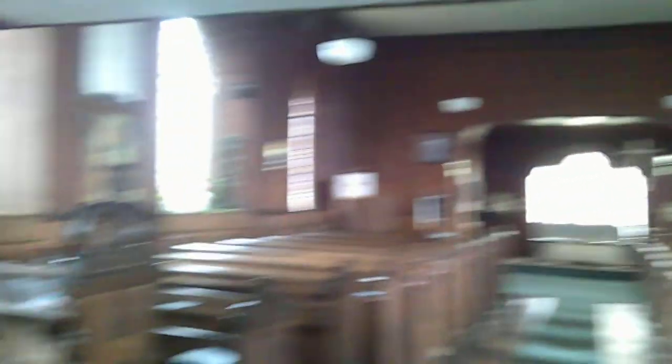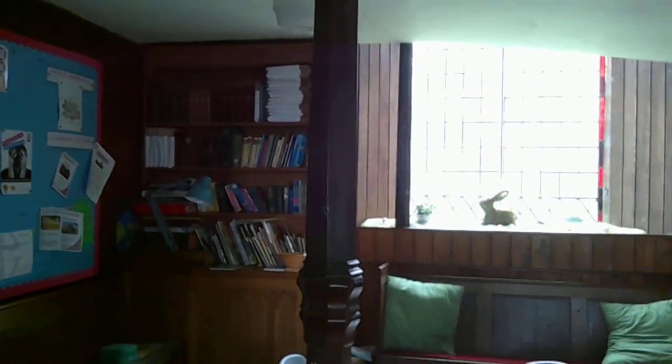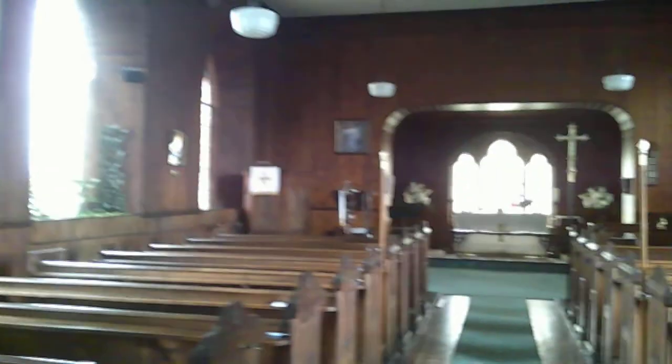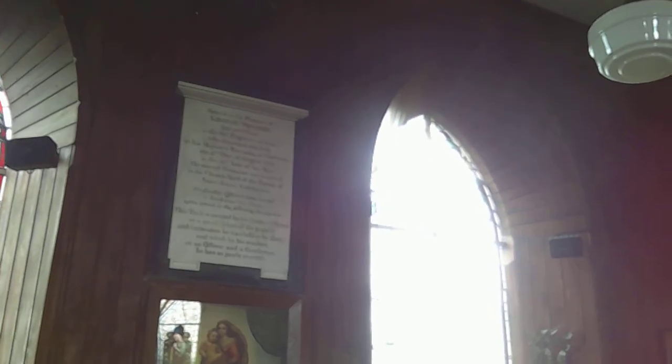It's a fascinating building simply because it's one that's had this accident happen to it. Under the gallery is now a flexible space with quite a decent church library, which includes the Trent Valley Parish Magazine going back into the 19th century. There's a Methodist church banner, and not a lot of monuments. Here we have George Vernon, late an officer in the 80th Regiment of Foot, who departed this life in His Majesty's Barracks at Colchester, the second day of August 1818, in the 31st year of his age. His brother officers erected a tomb over his grave, erected as a small token of regard in which he was held, and which by his conduct as an officer and a gentleman he so justly merited.